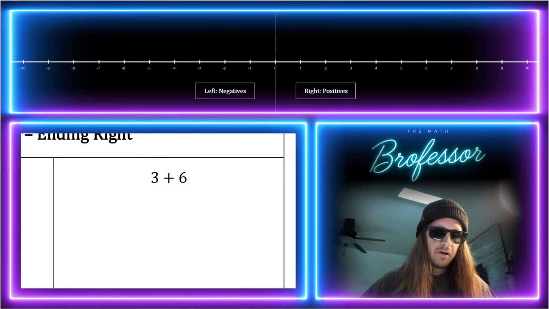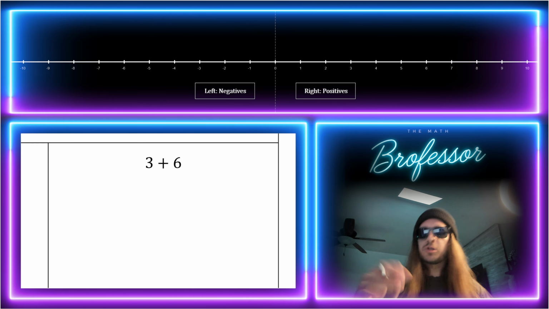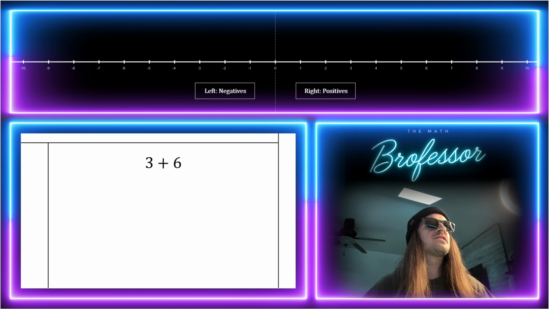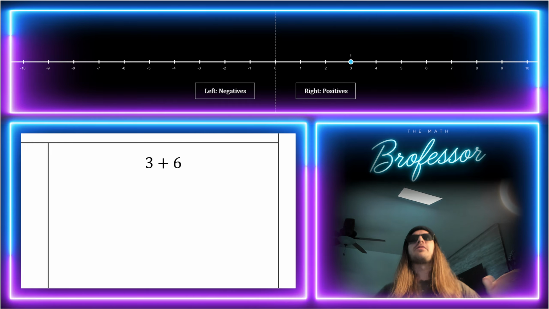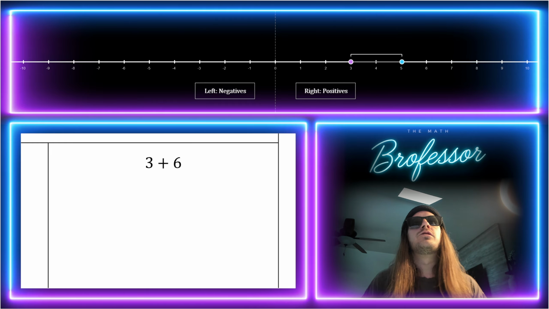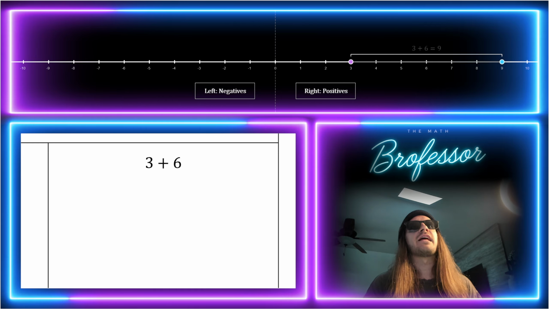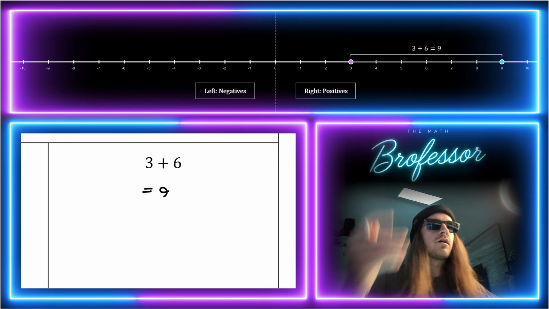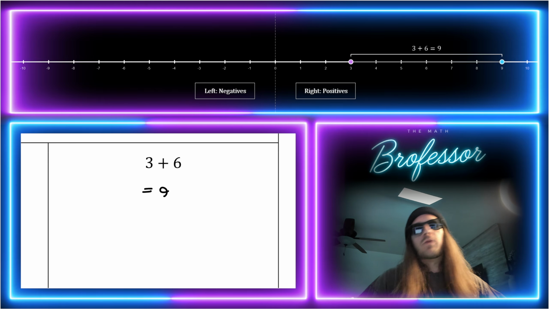Last example here of what I'm calling type 1 is 3 plus 6. We start at 3. We're going to move 6 units to the right and see where we end up. Starting at 3, we will add 1, 2, 3, 4, 5, and 6, and that lands us on 9, right? So 3 plus 6 gives us 9. Good. All right. Now, we're going to do something very similar, but in the opposite direction, and this is what I'm calling the type 2 problems.